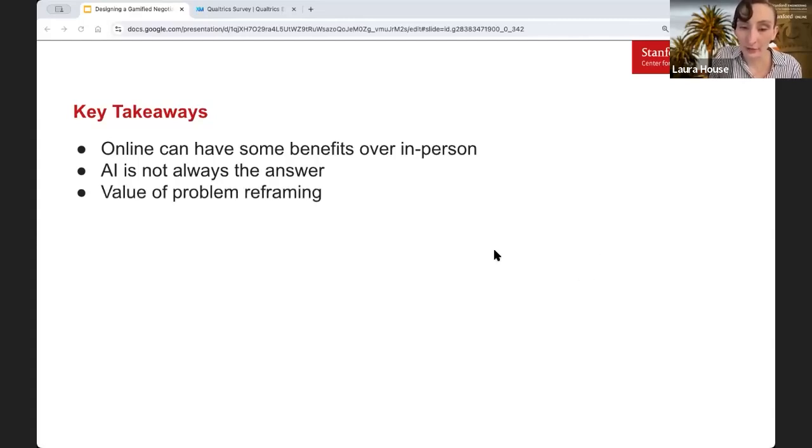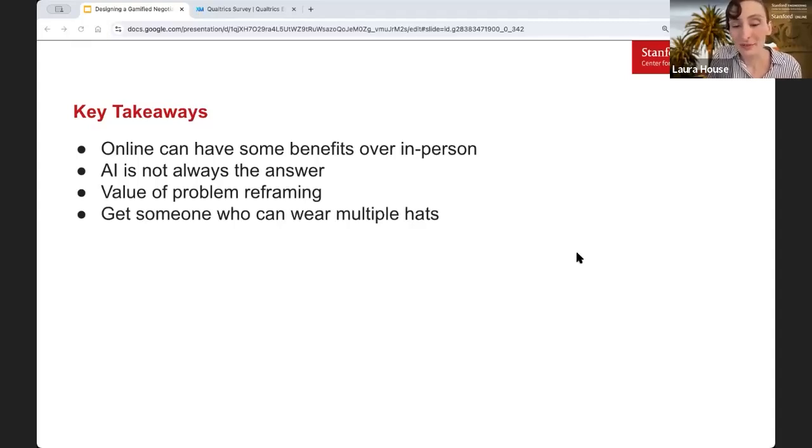Thirdly, emphasizing the value of problem framing. So again, shifting from how do we move it online to how do we help learners achieve the learning goals in light of our business and technical constraints will often open up new possibilities to leverage the technologies to enhance learning. It's really important. It was very important in this case. We couldn't have done this project without an instructional designer who could get into the weeds with Professor Neal. We read her whole book, but also understand the technology and fully leverage the technical capabilities of Qualtrics, who had a bit of programming experience.